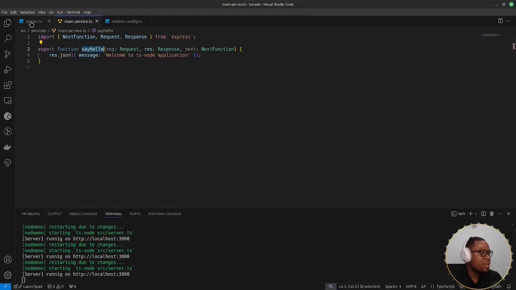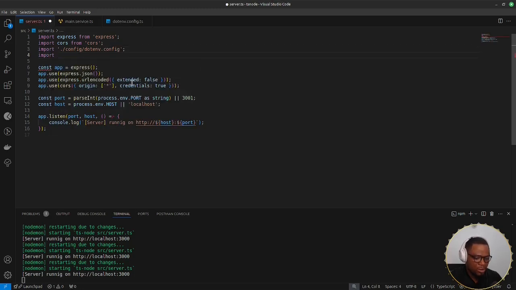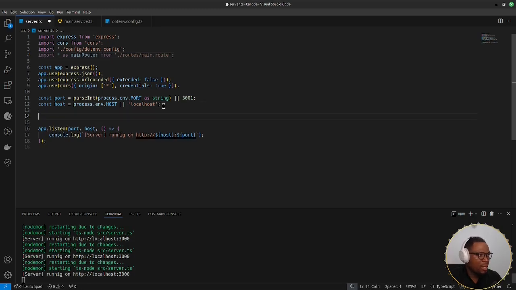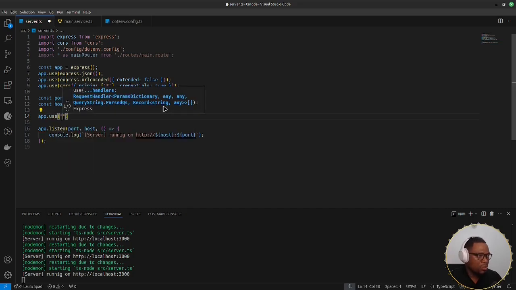Let's get rid of these. We'll now go into our server, and then we're going to say import all from routes main route, so this is our main route, right? All as main router, and then in here we're going to say app.use, and then we want to put the URL as slash api slash, let's just say main, right?